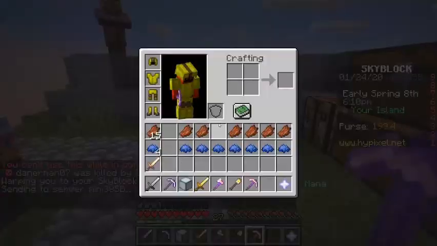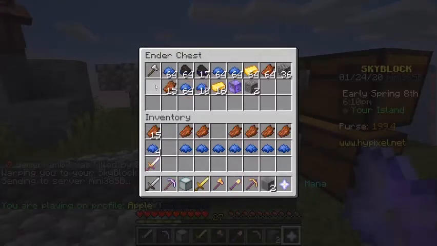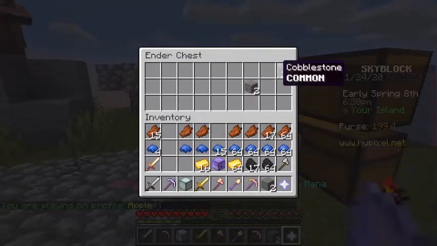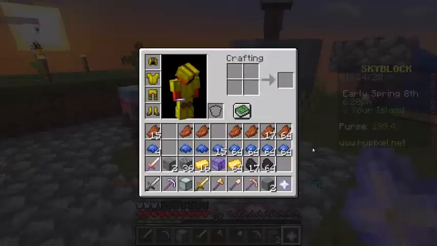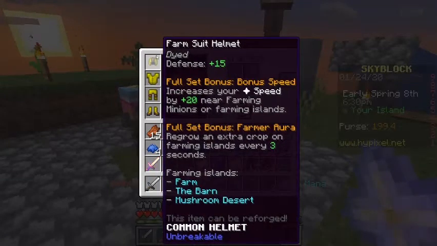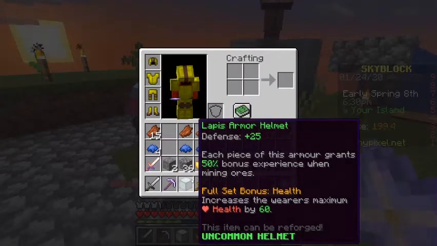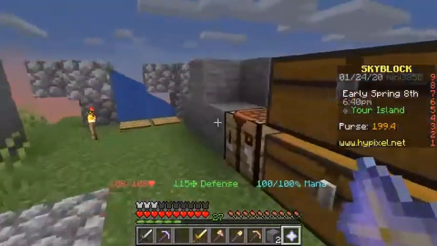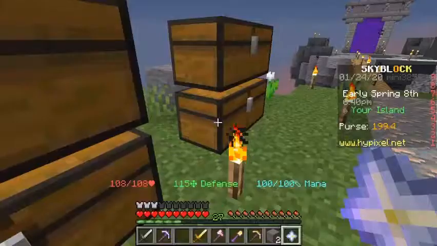So, I'm back at the island. I'm going to just grab everything that is in my ender chest. And I'm gonna just drop that over there. Okay, so this Lapis helmet has 10 more defense than this, and it increases my mining XP by 50% and my maximum health by 60. So, I have more defense now. I'm gonna put this in my combat chest.